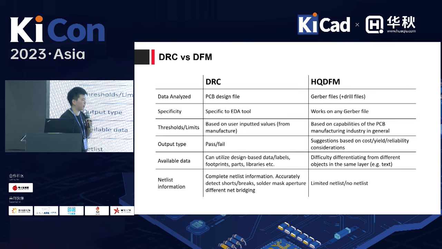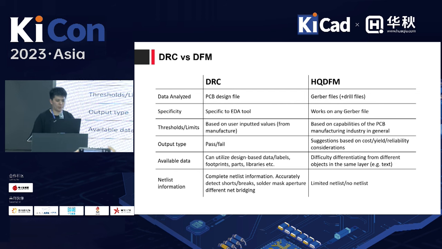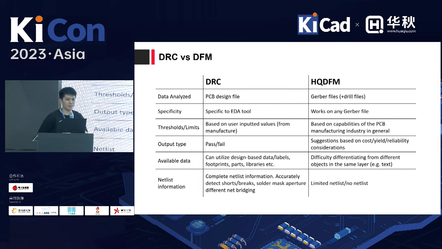Okay, I tried to outline a bit of differences between DRC and DFM because there is a lot of overlap between the two. But one of the biggest things is that DRC is performed within the PCB design files, say in KiCad. But for Huachu DFM, the DFM check is performed on global files. And this is something a lot of people have problems getting their head around. Your design may be perfect in KiCad, but somewhere along the line, if you export the Gerber files incorrectly, then you may get absolute crap. Gerber files are the standard for producing PCBs, but if you have no idea what's inside, then you're in big trouble.